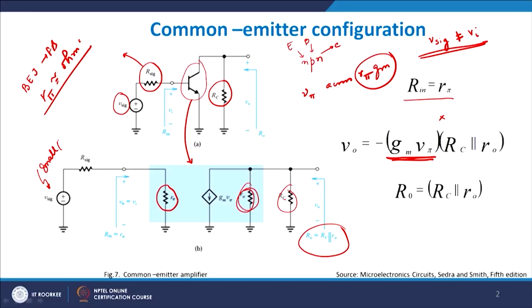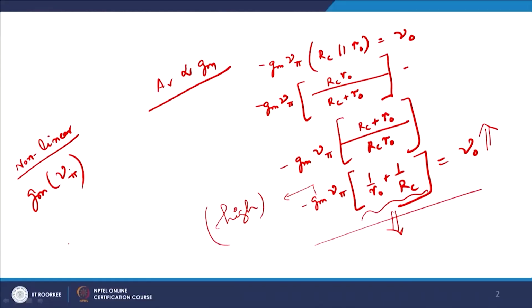But please keep in mind that the V sig which you are using, the input signal voltage, is basically a small signal. Please keep this in mind for all practical purposes. These are all small signal models. Now if your signal is large, then you introduce a nonlinearity into your GM. So assuming GM to be constant will be an over assumption. One important point: when you do a nonlinear analysis, which we are not doing here, GM will actually be a function of V, in this case V pi.